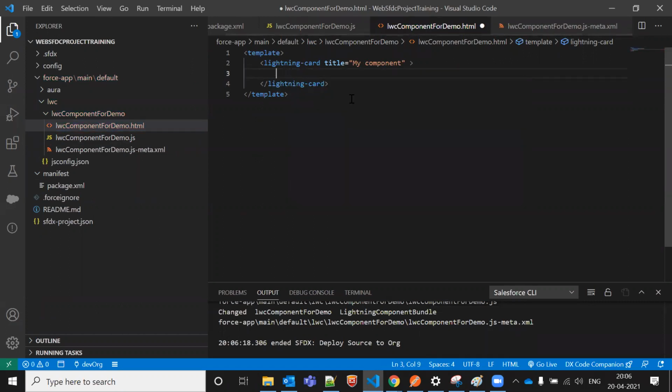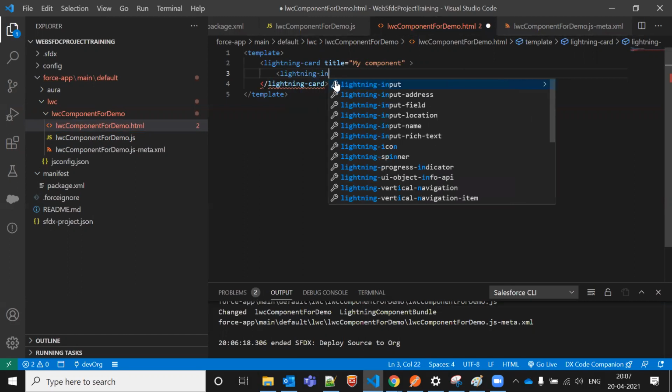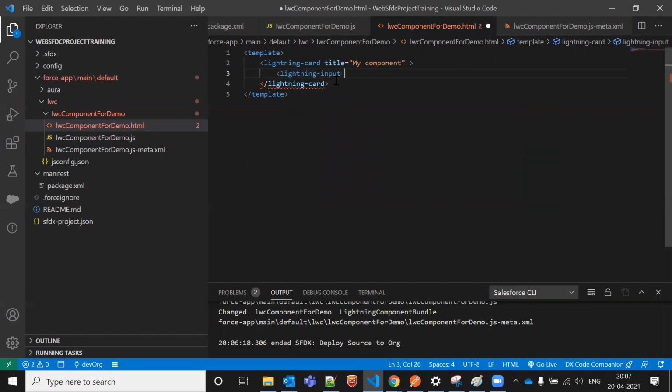Input type is equal to text. Okay, so accordingly, if I want to give some value here, the value is str.